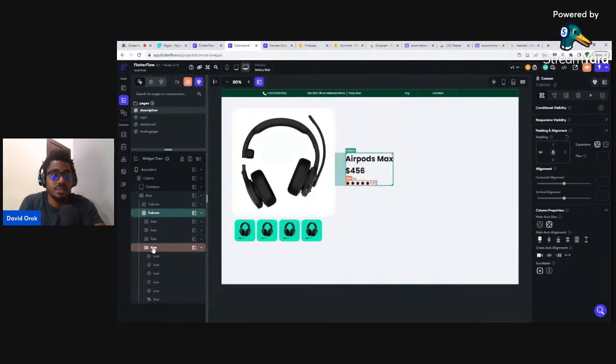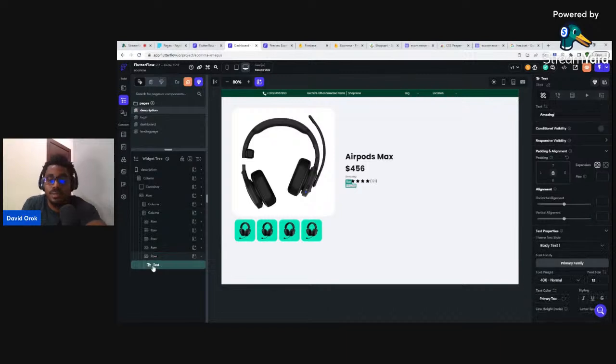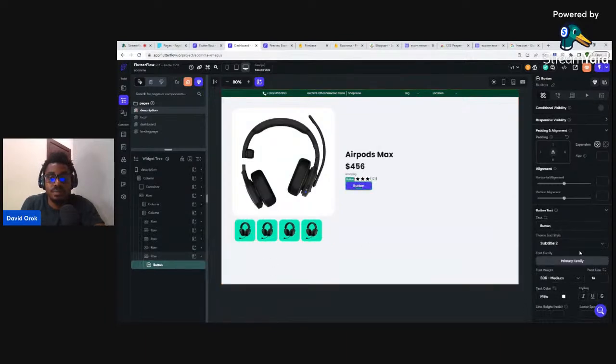Okay, so I need to duplicate this row. Let me close this one first, duplicate this one, Ctrl D, and then I'm gonna bring it down here. Okay, and then I'm going to delete the text, right? So I take up the text, click on here to bring in buttons, right? So I bring in a button.